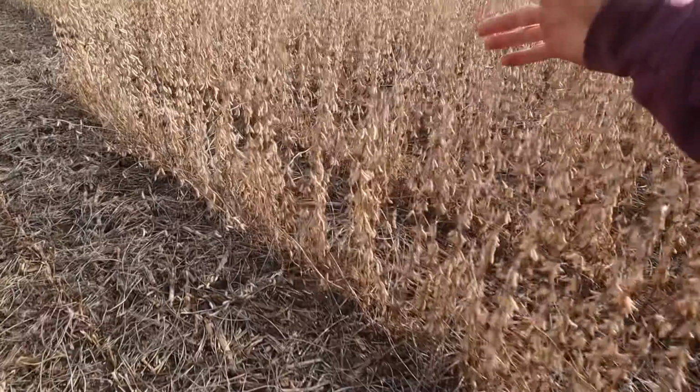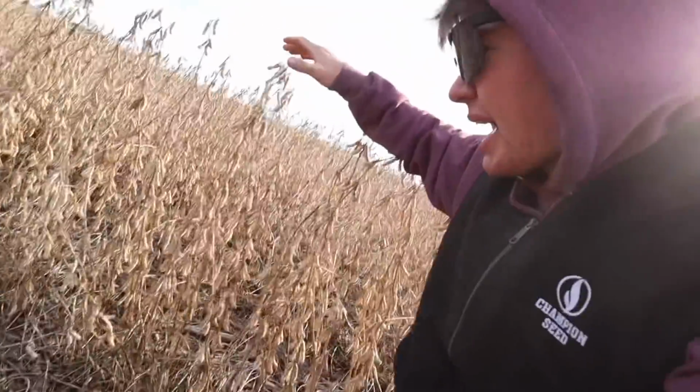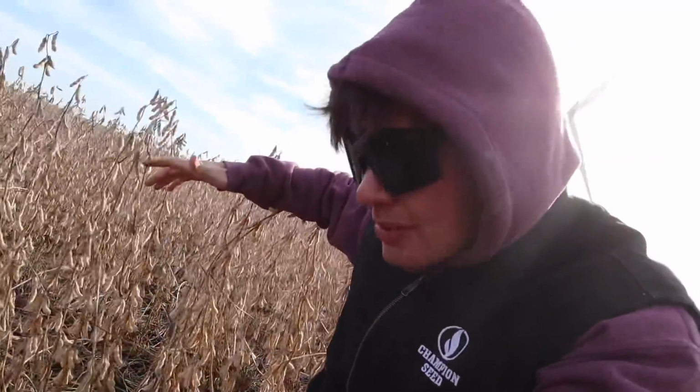But for the sake of example, let's just say we found 4. So we found 1 in each square foot quadrant. That means we have a 0.33 bushel per acre header loss with the Crary Wind System. At least that's in the particular conditions we have. We're just under 13% soybeans right now. 80 bushel per acre beans.